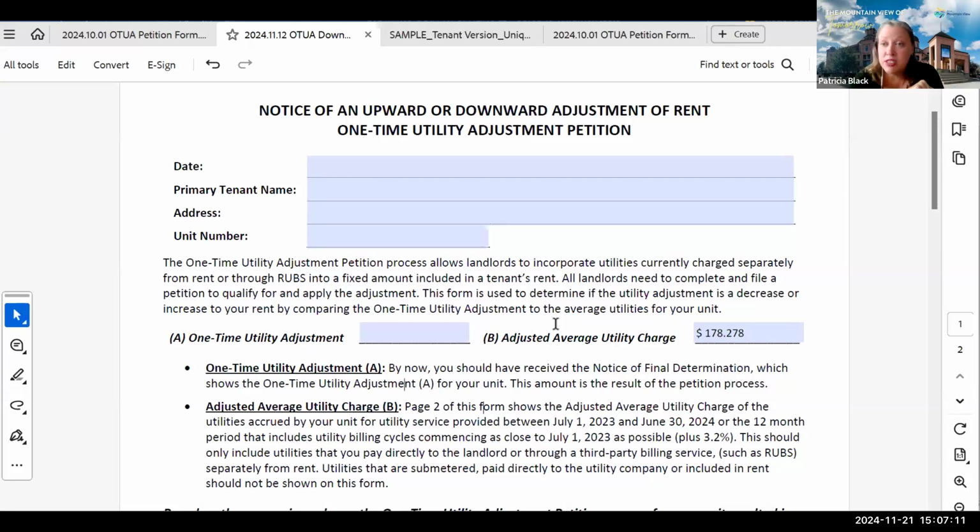And if it's a downward adjustment, you need to let them know immediately that it's a downward adjustment and give them 30 days. And if it's an upward adjustment, there are those options that we talked about. The notice of final determination will give you those details, so you don't have to memorize them right now. You still have quite a while for this process to finalize and play out, so don't stress about that. But I did want to start talking about the next steps today, because some of you are starting to receive notices of filing, and I don't want you to be surprised.